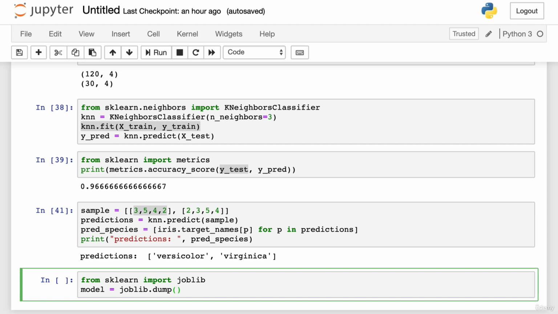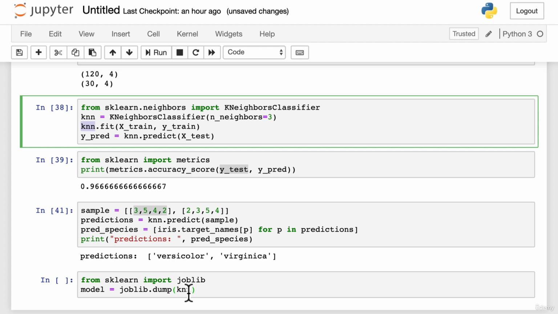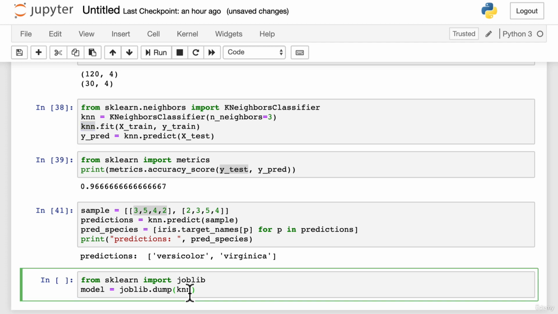So we're going to dump the KNN, which is our model, and we can call it whatever you want. Let's say mlbrain.joblib. That's the extension that we're going to have to use since we're using the joblib module. And this stores the trained model in a file called a binary file.